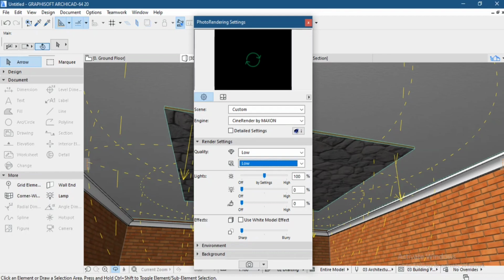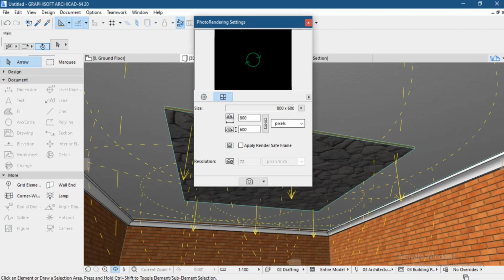We'll set the shadow to low, then we'll increase the lights because it's just lights that we're after. We want you all to see how the light is. Now this is test. If you made the setting and want to see how it looks, instead of rendering the whole building again, just click here to pre-render. But we're not going to be doing that today. This is to set a resolution. But we're not going to be doing that today.